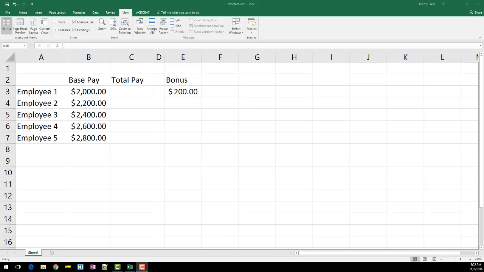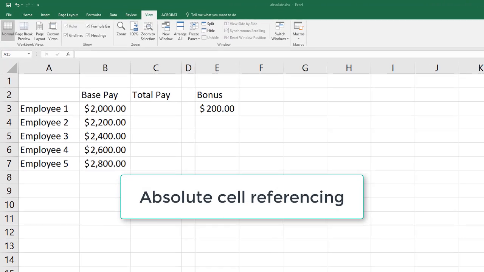In the previous video, I showed you how Excel, by default, handles cell referencing in formulas in the way that we call relative. So when you copy a formula, it just remembers how many rows and columns it was from the cell that's being referenced, and it just adds that number of columns or adds that number of rows, and it doesn't stay put. In other words, it doesn't focus on just one cell and stay there. Let me illustrate how important it is for you to understand absolute cell referencing.